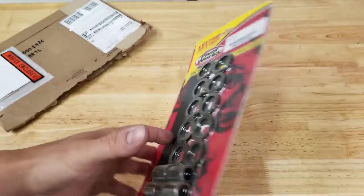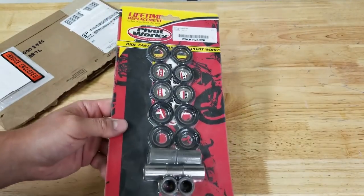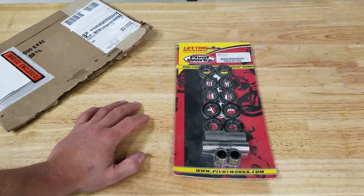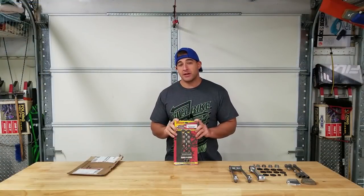So I called the company up and said I would buy out the stock, and I did buy out their entire stock, which was two. So I got two kits. The other one is coming in the mail, and unfortunately, guys, it's not going to be for sale. I'm going to hang on to it for a future build. But yeah, guys, that is how I got the package. So yeah, guys, that was the magical package.